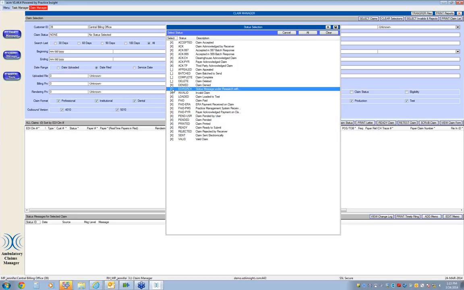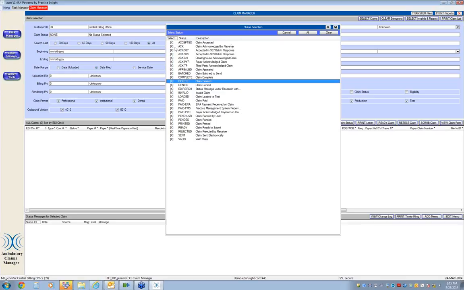All right. EDI research, that one we have not seen yet. That just means that it's a status where the clearinghouse might be researching it for someone, meaning we've called to kind of have them open a ticket. But even then, they typically do not change the status. So this one is probably not one you'll see regularly. You can mark a claim as appealed or batched or complete or deleted, depending on what needs to be done with that claim. So we'll kind of talk about some of these others as we go through this webinar today. And like I said before, if you have questions, let us know.